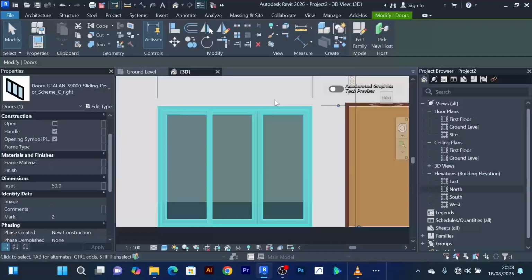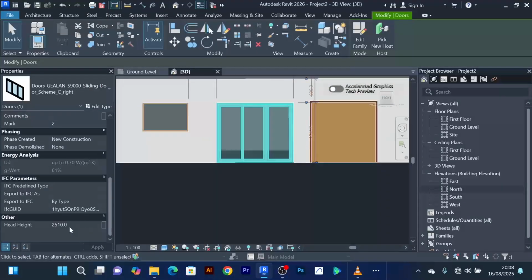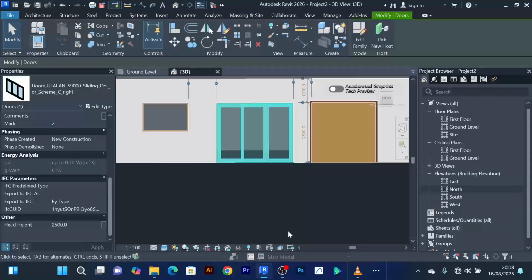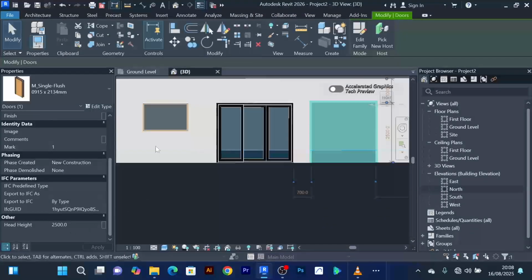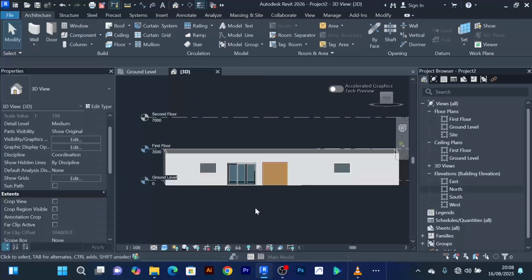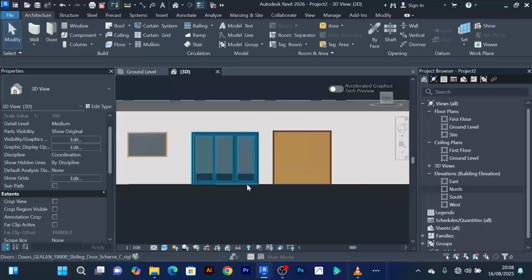And you see it has jumped by 10. That means when I come back to edit type, this one will now be 2.490. That should create for us a uniform head height of 2.5. You see, that is now 2.5. This is 2.5. This is 2.5. So like this, you can control a few things on this design.